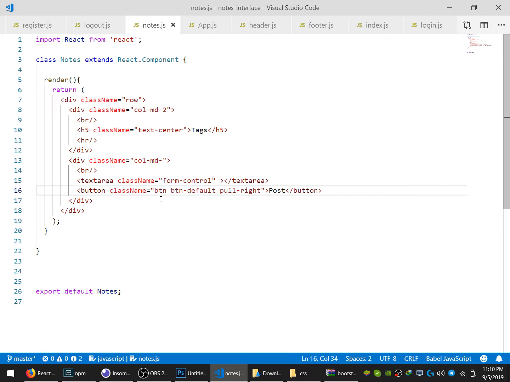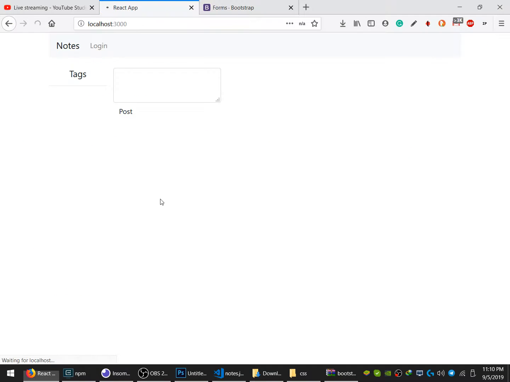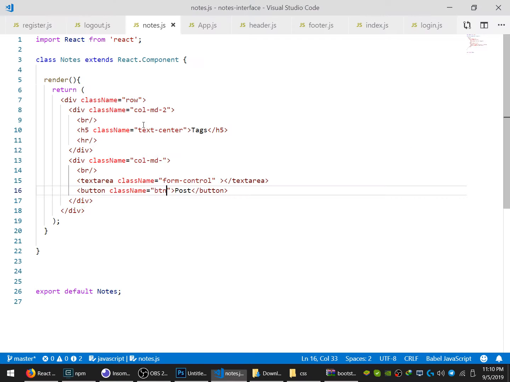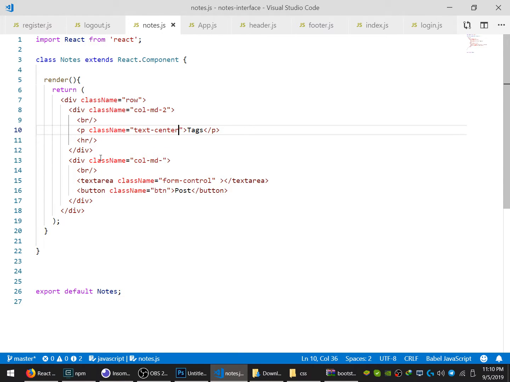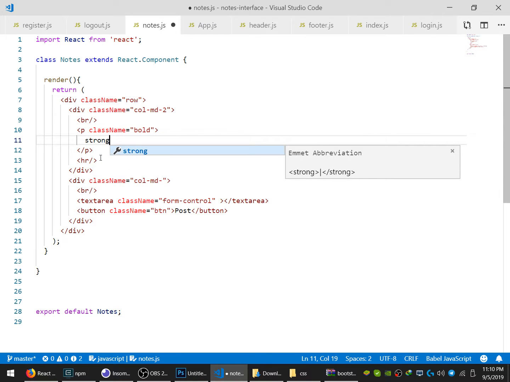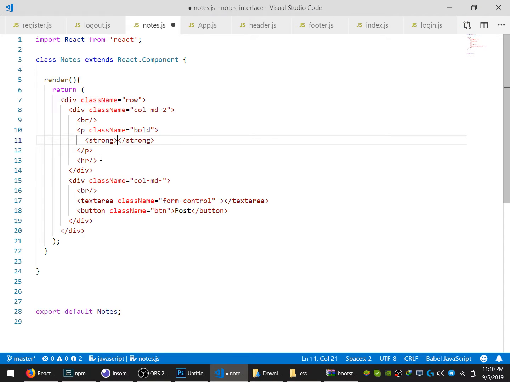Okay, so I think I'll change the classes a bit. So h3 is kind of big, just make it p, then we make it bold. Can we add bold? So we will just add strong. Never mind.